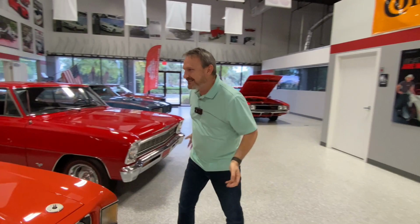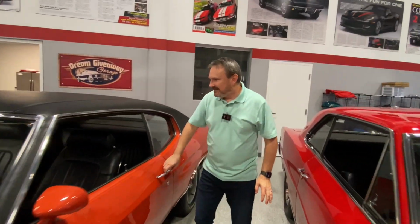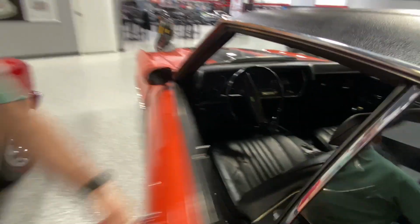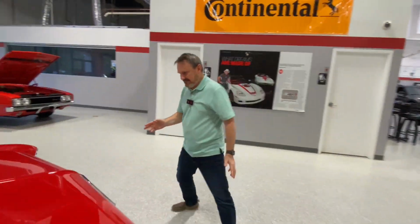So we've got a few more classics, and we still have not even seen a white shifter knob out of all these cars. Here we have this Camaro SS. Look at this one. It still even has the 8-track tape in it. But no white shifter knob. It has a black shifter knob. Looks like we might be able to change that out, or any of these things we can change out. It'll be a lot of fun when we do. Maybe not though. Amazing. 66 Nova SS.